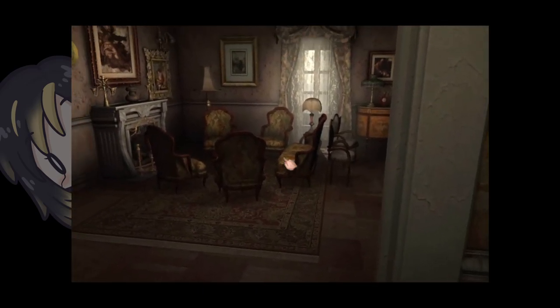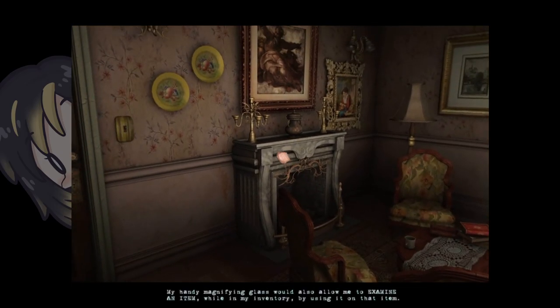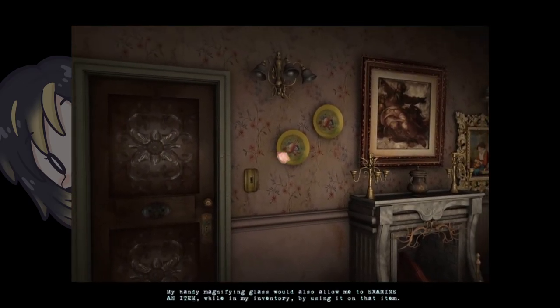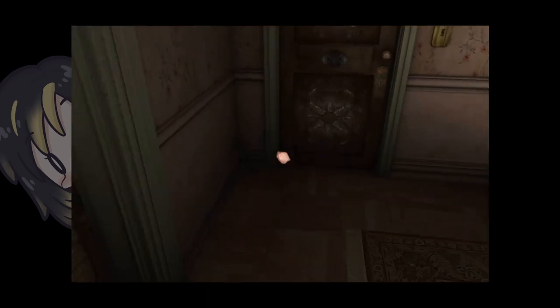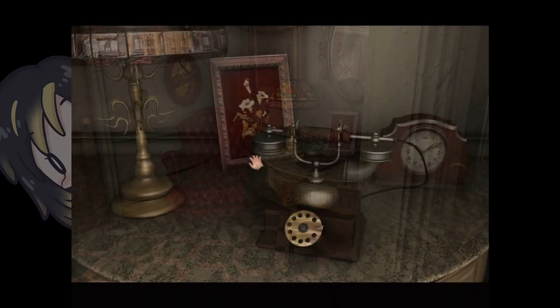Supposed to check here anyway. Well, let's just look around. My handy magnifying glass can also allow me to examine an item while in my inventory. I use it on an item. Here, phone. I see.